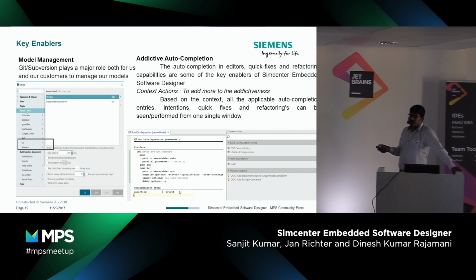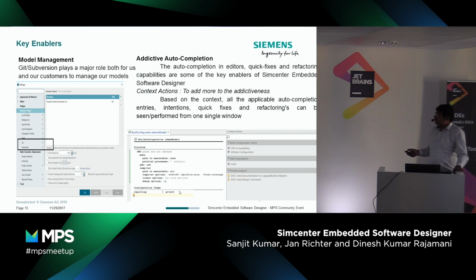Say I go to Google and press control space, why is it not coming? MPS made me think that auto completion should be everywhere I go. All sorts of auto completion in editors and the quick fixes, refactoring capabilities, renaming, it keeps me inside MPS, and I do not want to go outside it.